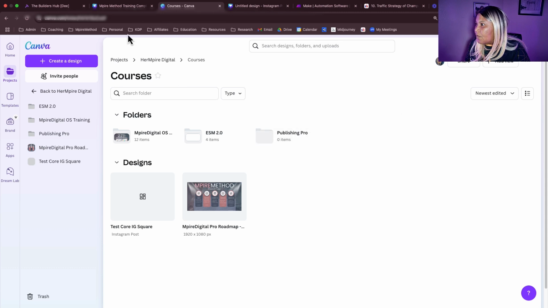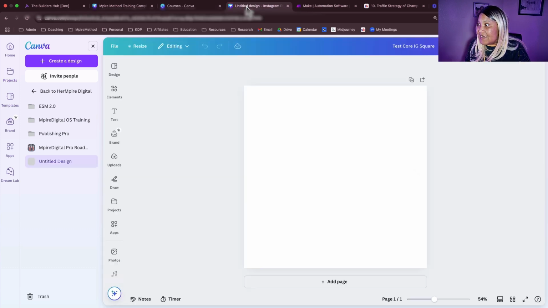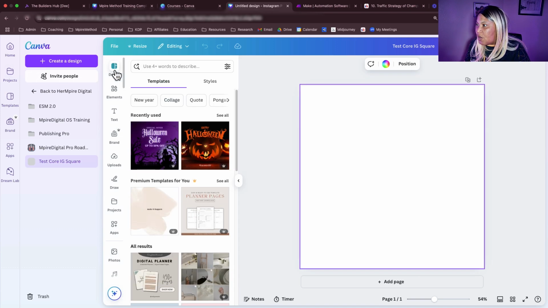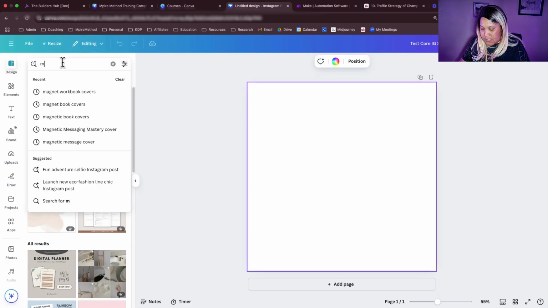Okay, and what I'm gonna do is create another design. Now, there's an easier way to do it because you can resize the design in here. But for some reason, I always like to map out my sizes first. But we'll do the easy way. So we're going to go over here, we're going to go to design, I'm going to close that, and we're going to say a mock-up.